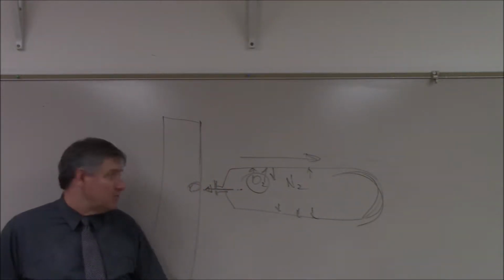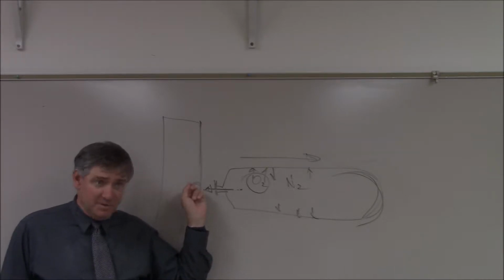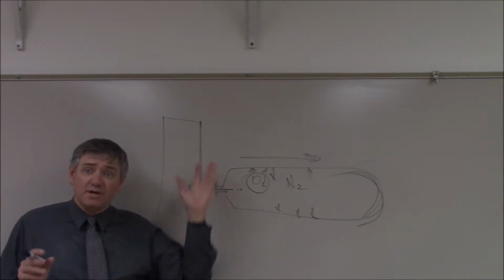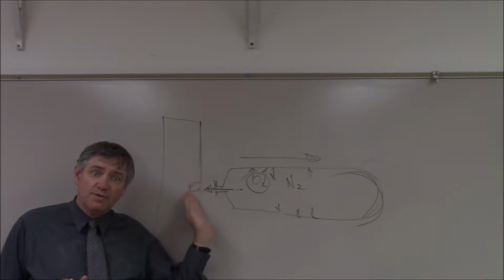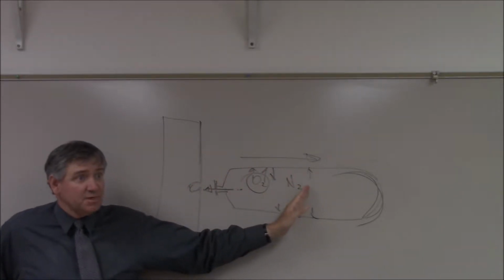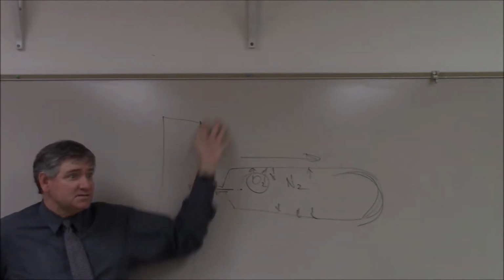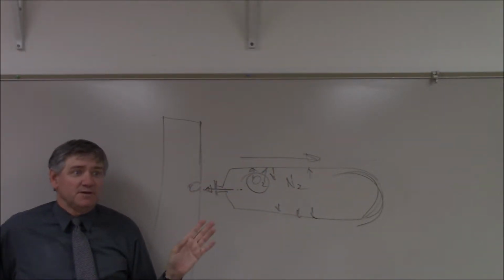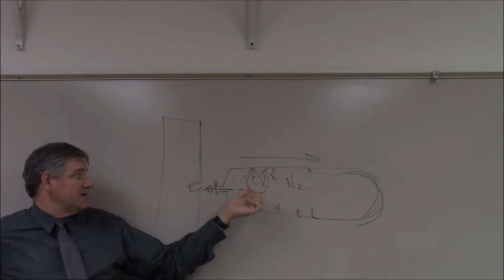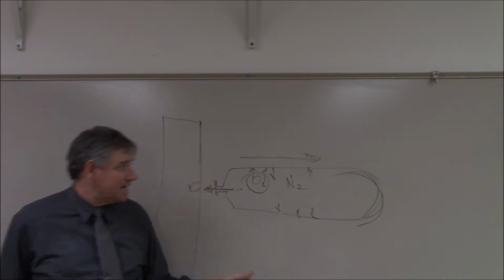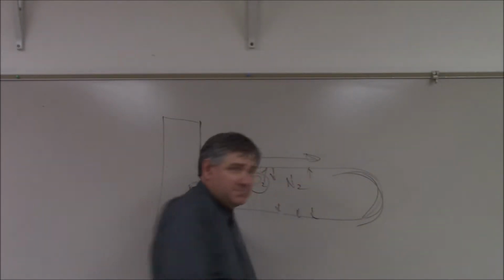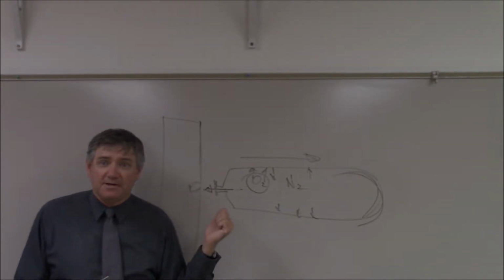Okay? So Olivia hitting this wall has nothing to do with it because there's no way to transfer that recoil energy back to the balloon, because the balloon's already gone. So this shield has nothing to do with it. The reaction occurs in the front of the balloon. It has nothing to do with what's happening in the back.